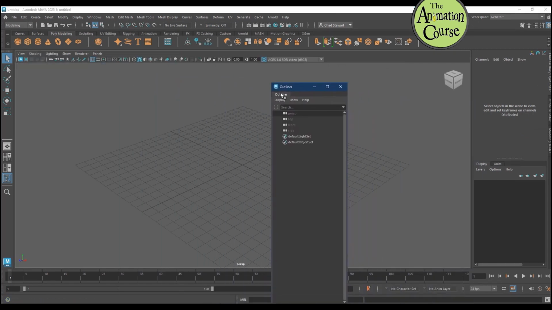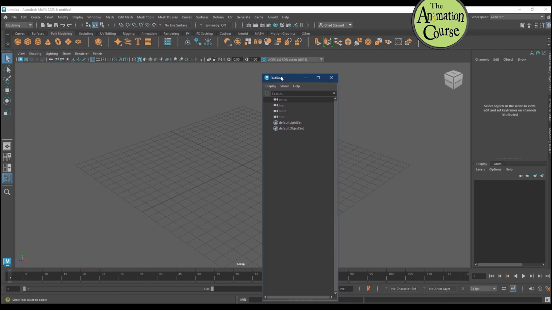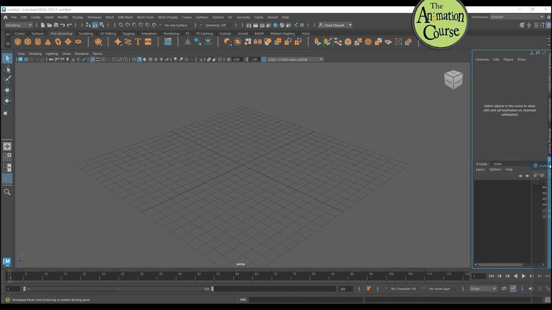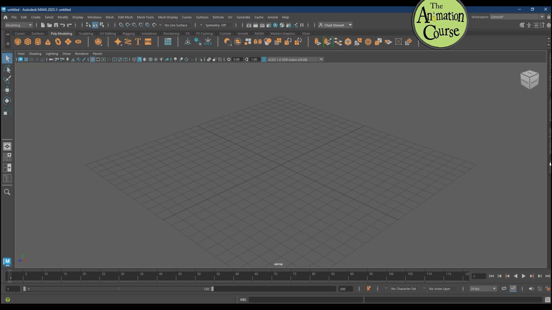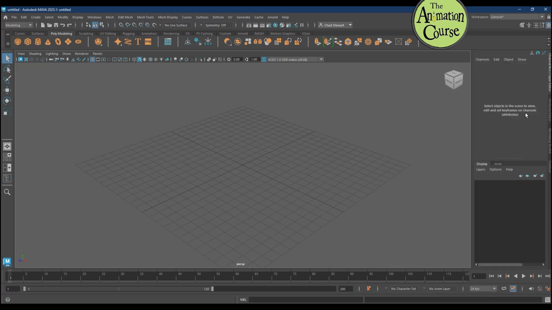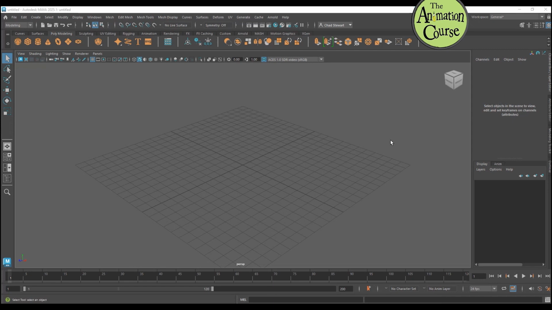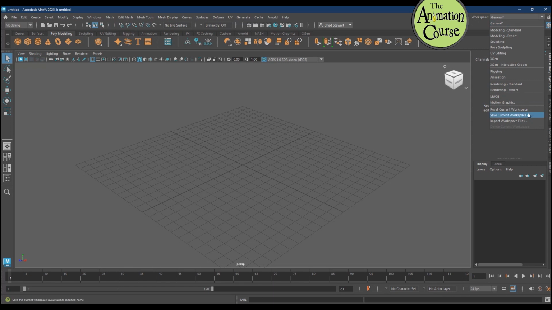One thing I do like to do, though, is pull out the outliner from the side here, and you can just grab on that tab and pull it over. And I usually put it over here in this tab so that I can access this and the other windows here, the attribute editor, channel box, and we'll talk about some of these later. But this gives me a little bit bigger viewport to look at and allows me to see my animation a little bit more clearly. Now, if you want, you can save current workspace as a new workspace. It will save that general setting if I make an adjustment to it, unless I want to reset it, and I can reset it by hitting this reset current workspace.